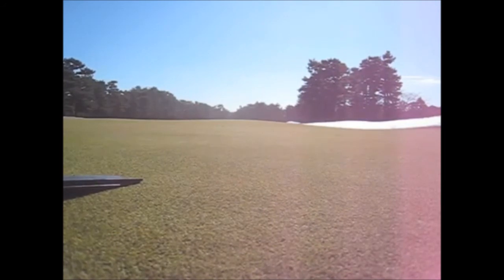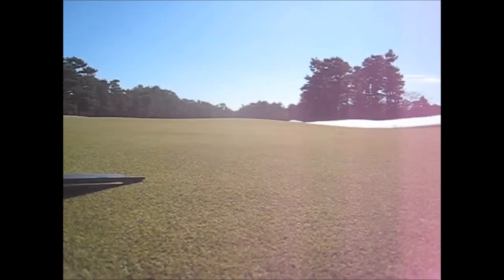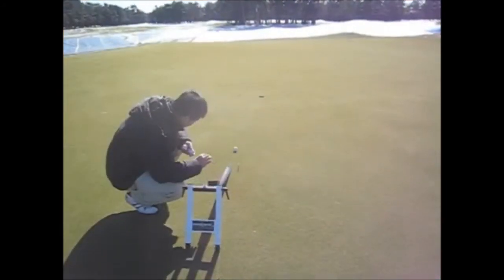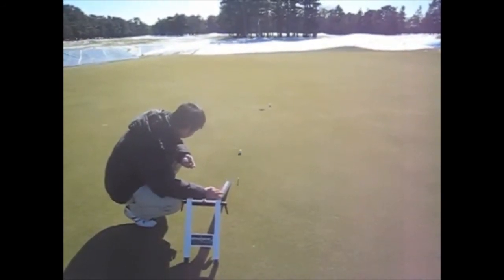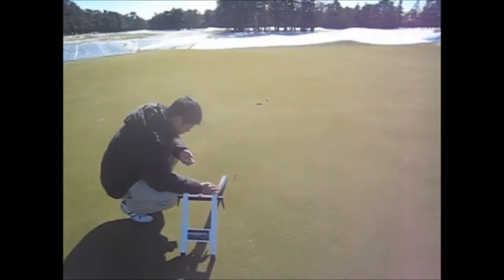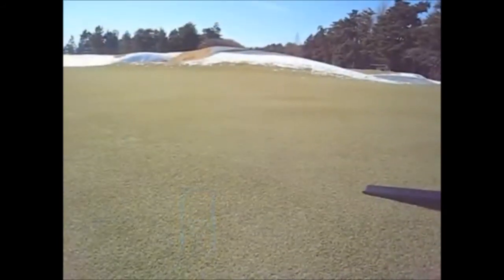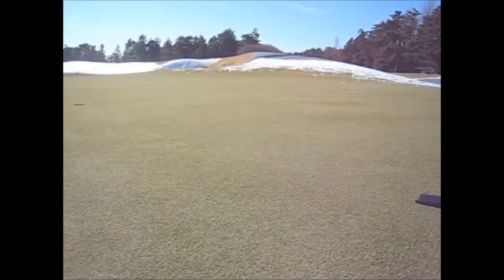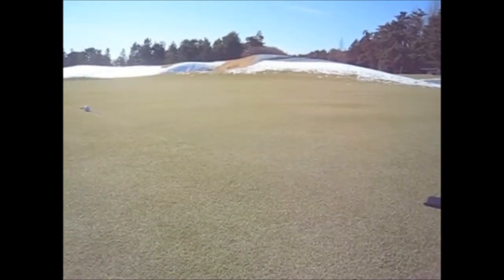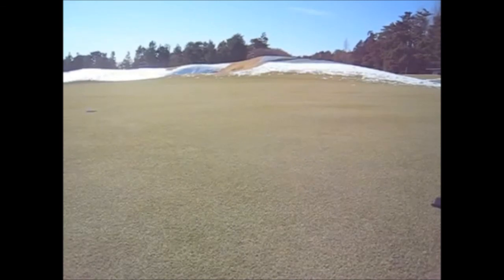That was 1 out of 1, 2 out of 2, 3 out of 3, 4 out of 4. We missed one. 4 out of 5. 5 out of 6. 6 out of 7. 7 balls made now out of 8 rolls. 8 out of 9. And 9 out of 10.